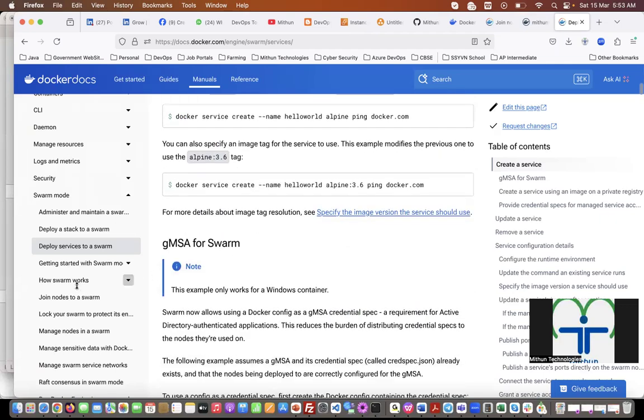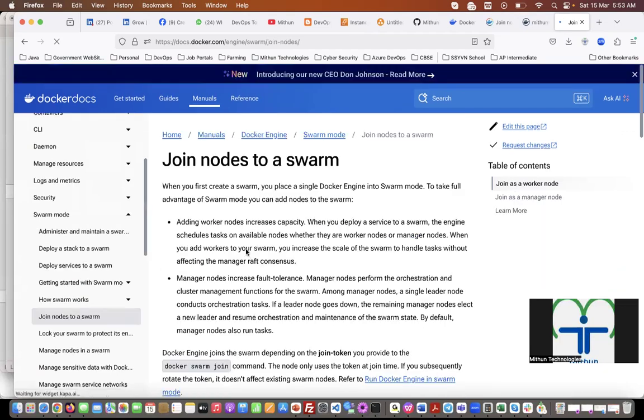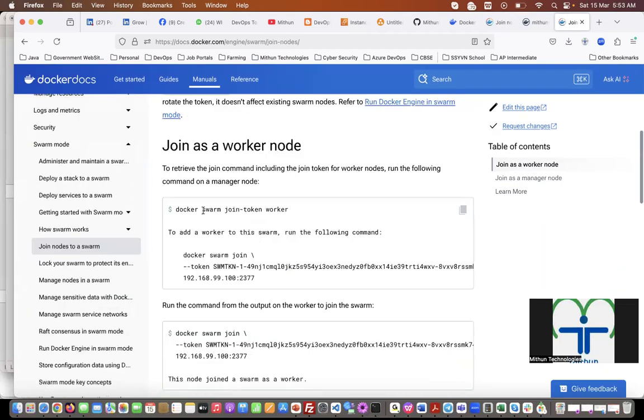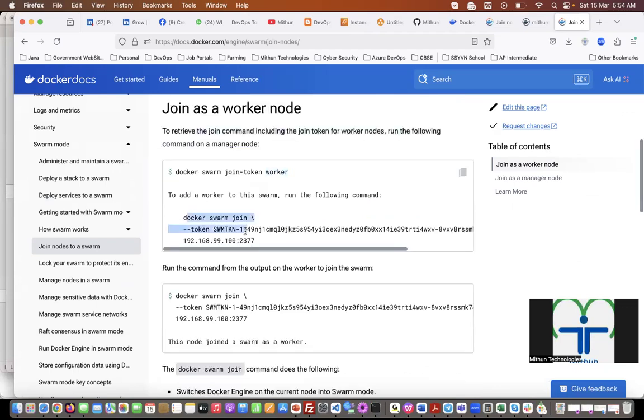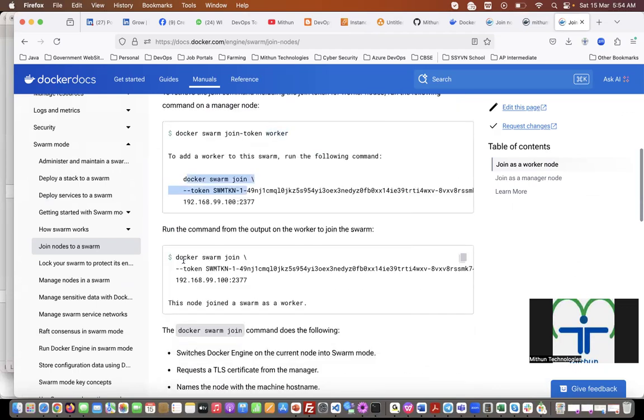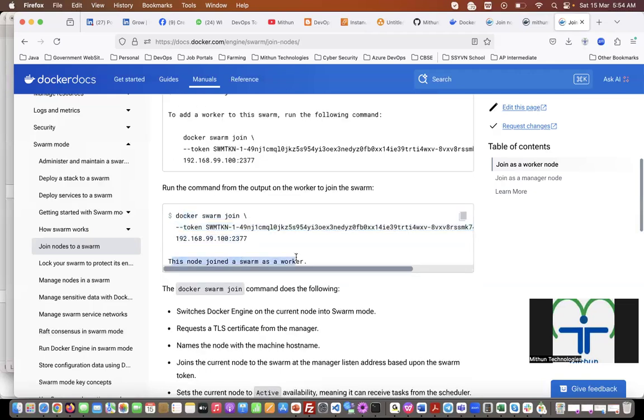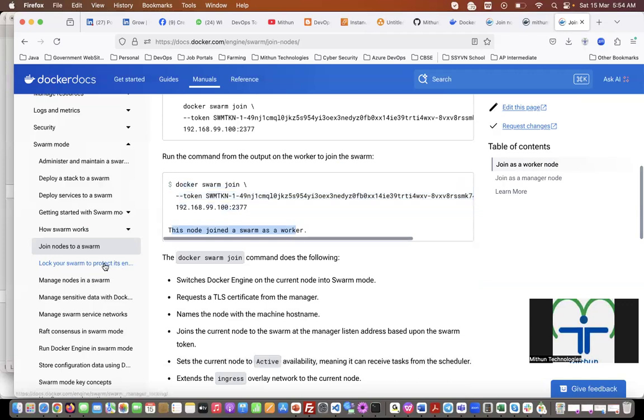And also, how Swarm works, nodes. Here the detailed documentation is there. See, we discussed this one: docker swarm join-token worker. To retrieve the join command, including the join token for worker nodes, run the following command. Already we discussed it. You can execute this in the worker nodes, and we are going to see this message.